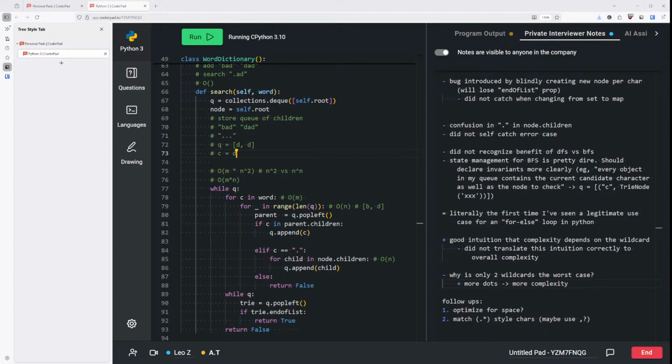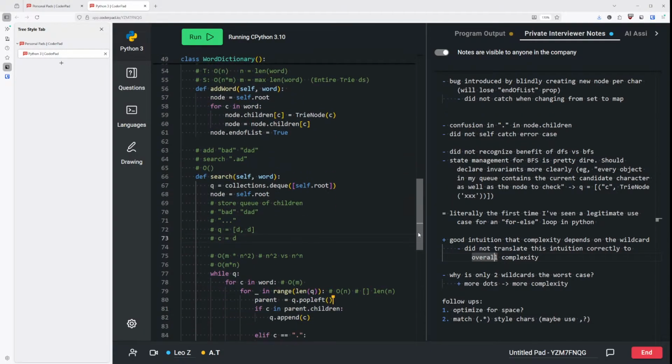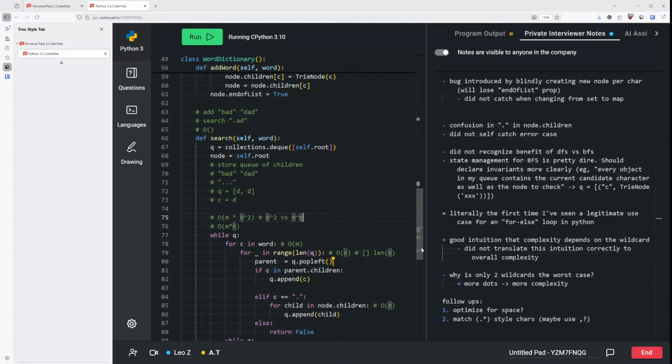So just to go through it, let's say we're going to have some list that is length n, and then we add n number of children to the list. I see. So for every n we add more children, right? And that's n amounts of children. So that does add extra complexity. Based off of that, that would probably end up being worst case O(n) by n, if everything is a dot.